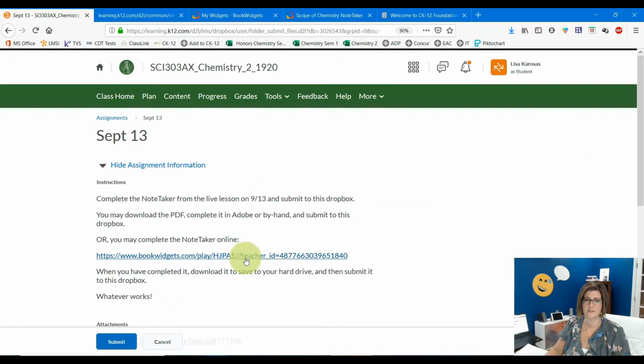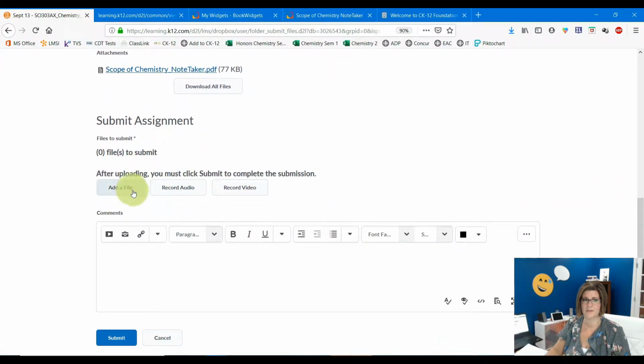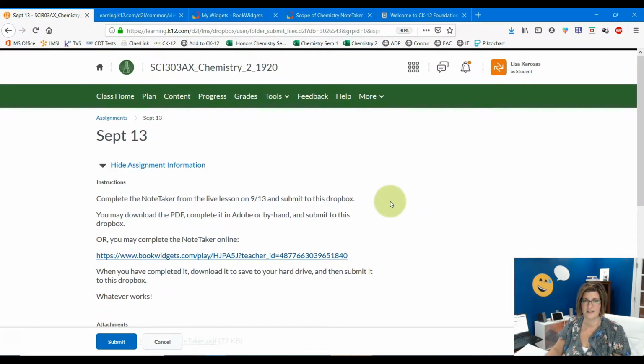You can otherwise submit a PDF. And this is the Dropbox to which you would do that. Just add a file like always. So that's where you find the assignment, why you're doing the assignment, and how to submit the assignment. Now let's look at the source of where you probably get most of your understanding or answers to those assignments.